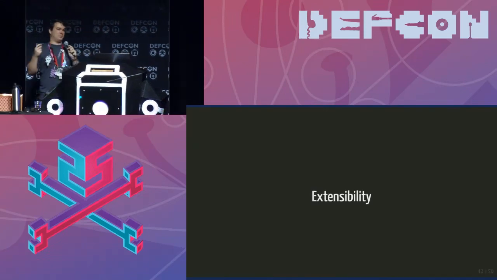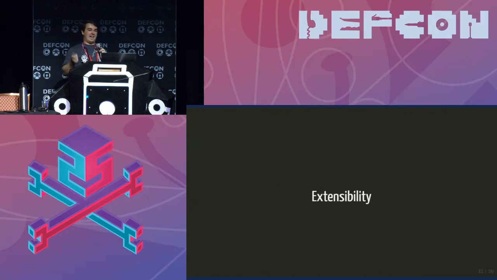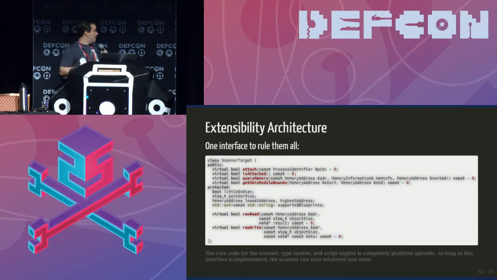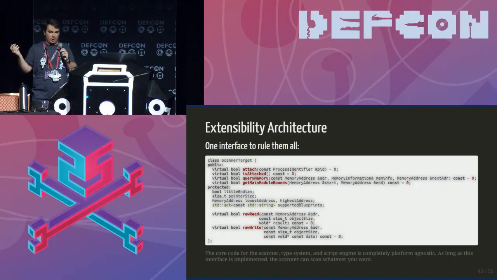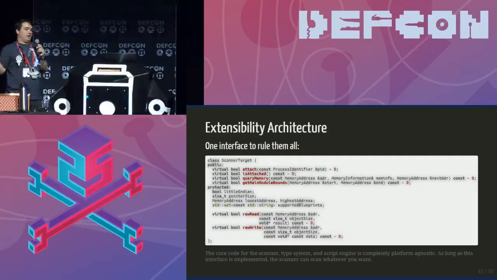So now we're going to get to extensibility. And this is sad because I have 10 minutes left, which means I have no way to get this demo working. But one of the points of this memory scanner was that I wanted it to be extensible. I don't want a memory scanner where, oh, games are starting to pop up on Linux, or on Mac, or Android games just became a thing. Well, you can't use Cheat Engine on it until the guy updates it, however long, right? I want it so just a few lines of code, and this can run on anything, and not necessarily memory. It's a memory scanner, but when I went into this, I realized it doesn't need to be just a memory scanner.